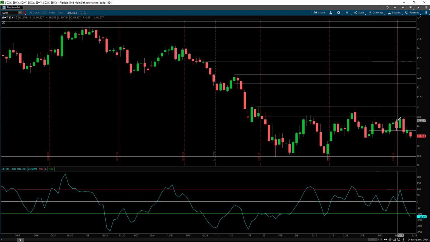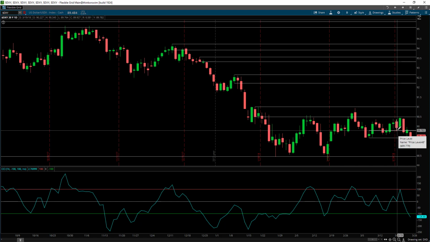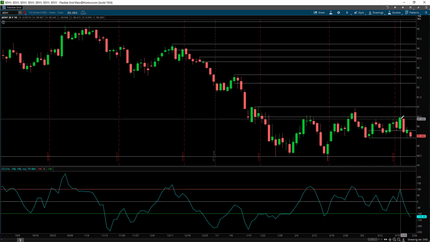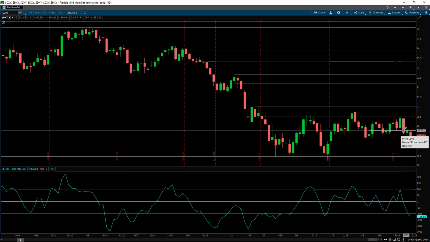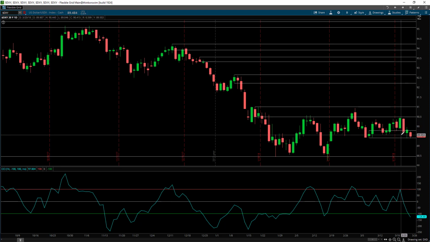So what we're seeing and what we saw last week is when it looks like we're going down, like on Monday, that's where we turn to the upside and move up. When it looks like we're going up, that's where we turn to the downside. That's very, very typical of trading within these types of bases. When it looks like it's about to break out to the top, it turns the other way. And when it looks like it's about to break down below the bottom, it bounces to the upside.